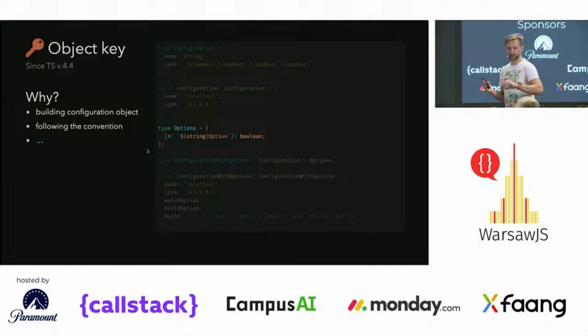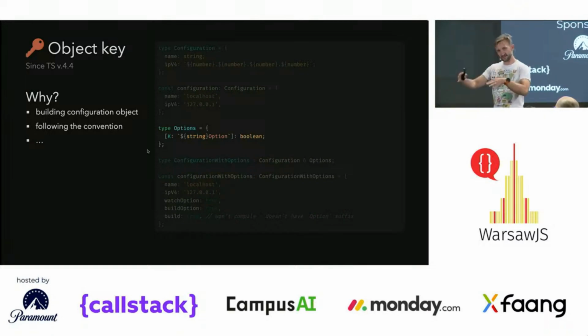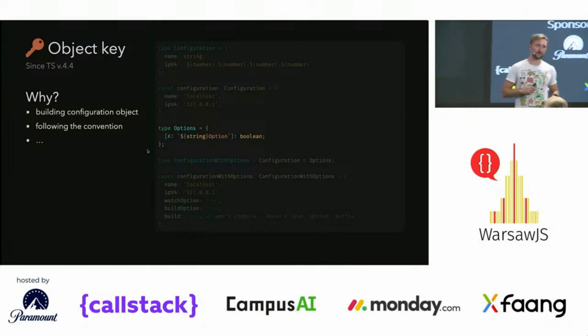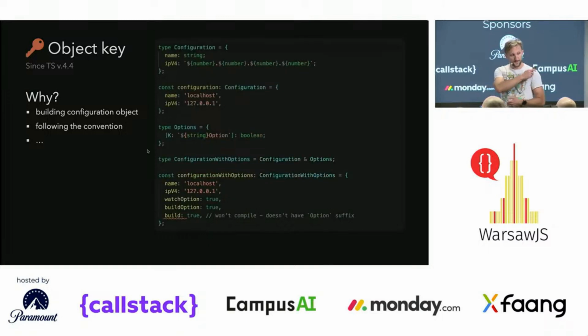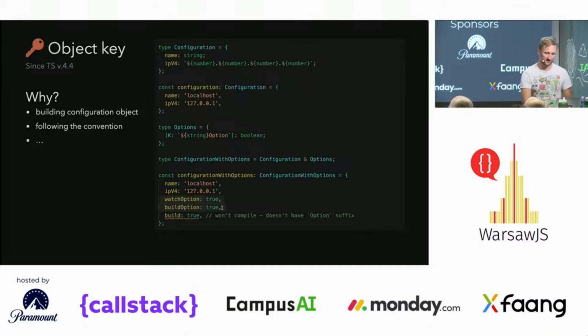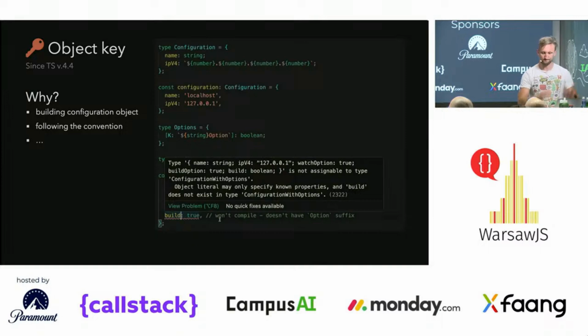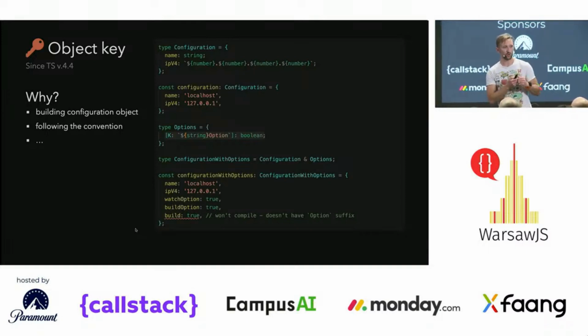If we would like to expand our config with any option by the convention, so yada yada anything option, let's create some map type which will force to use the option suffix, and the value has to be Boolean. So that one will just work dynamically, right? And if something doesn't have the option, it just won't compile, right? All thanks to this. So making things by the convention is, in my opinion, one of the good usages for the template literal types.